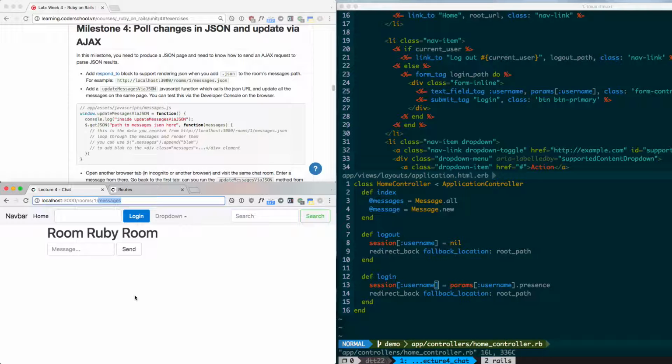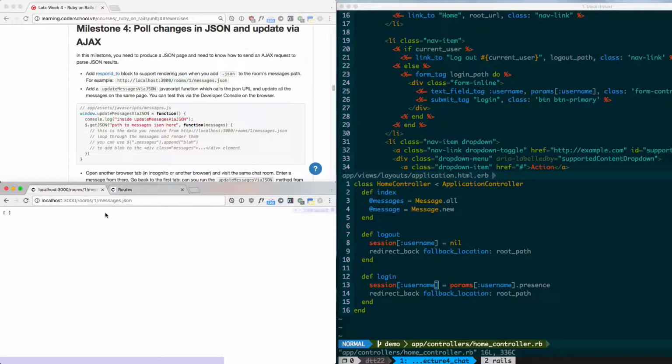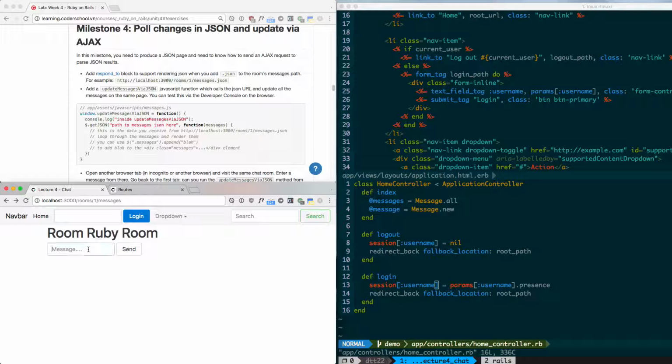This is the new stuff to learn. So first, you know that by adding a format.json, then you can do this. If I have any messages, so I start having the first messages. I'm a guest. Not sure what happened there.